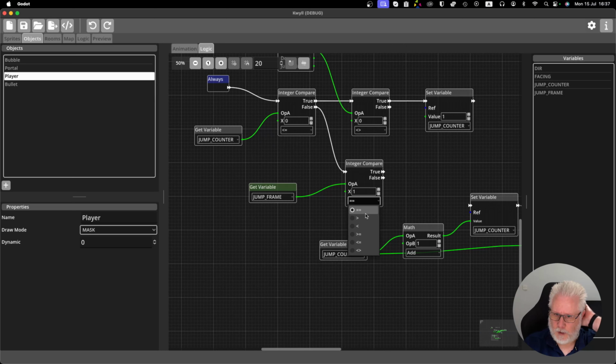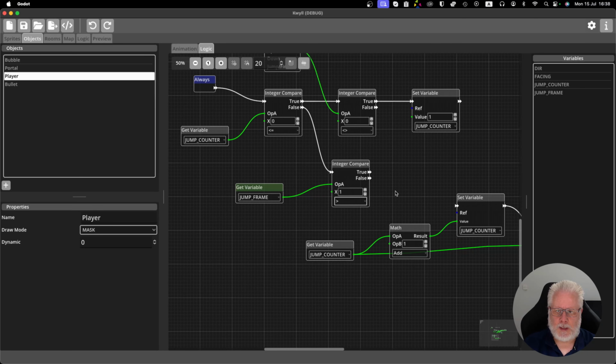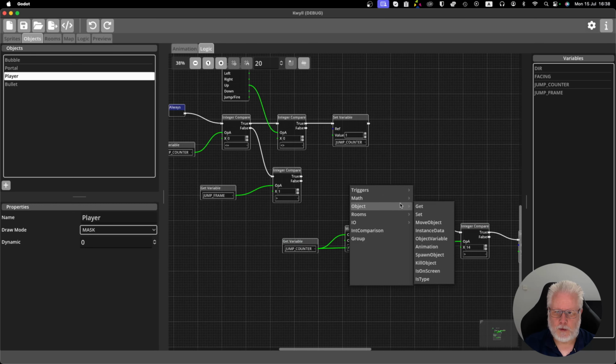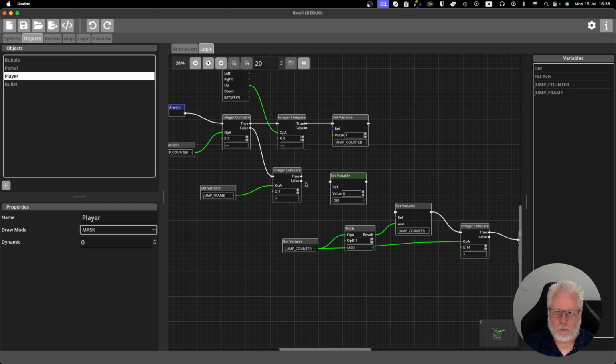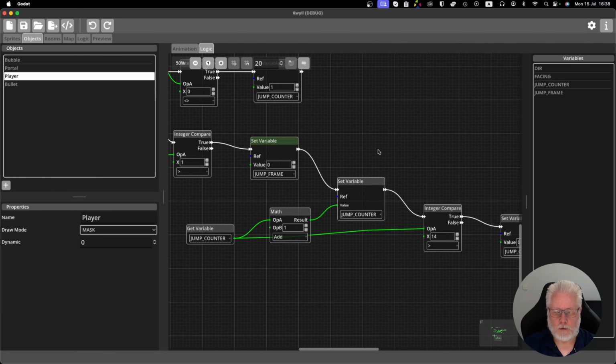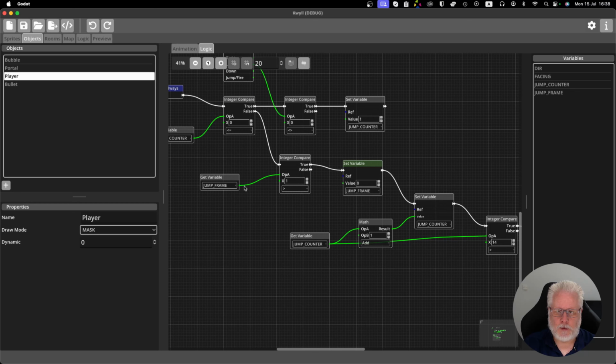So if it's greater than 1, then we've gone through a couple of frames, and if it's true, it is greater than 1, then we can set the jump frame back to 0 and do our jump counter increment. So that means, and because the false is empty, if you come through and it's frame 0, it'll do nothing, frame 1 it'll do nothing, frame 2 it'll go through.